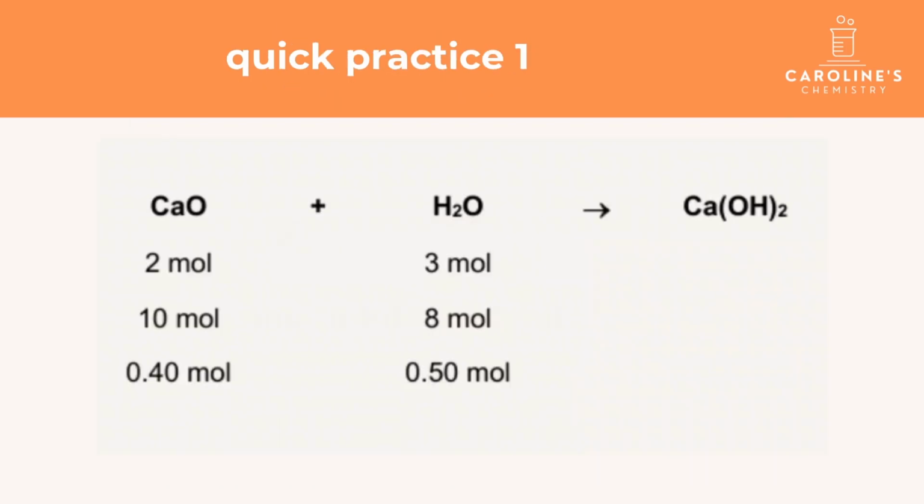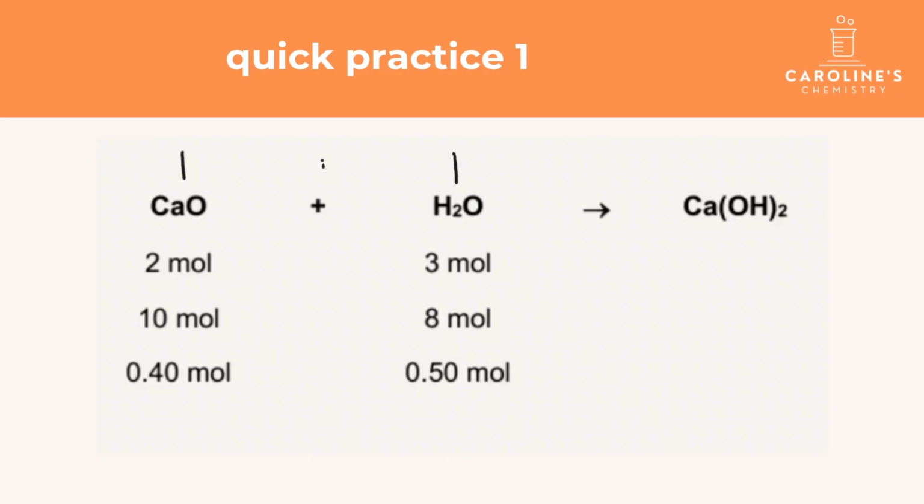So we're now going to add on the next skill. We're going to start the same by working out the reagent in excess and the limiting reagent. But now we're going to use that to work out the moles of product formed. Let's start out with the ratio here between the calcium oxide and water. There's no big numbers in front of either of them. So that means that ratio is 1:1.